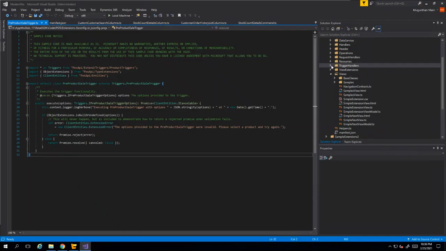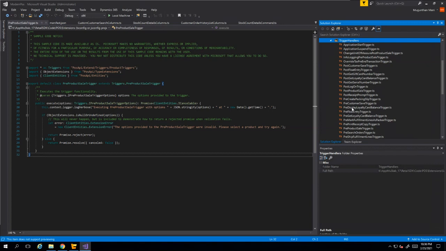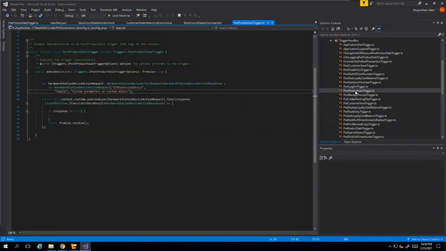And then as I said, you can do a pre-trigger. Say for example, before adding the item, you want to do some validation or check. You will extend the pre-product sale trigger like this, or the post product sale trigger after adding items. For example, after an item is added, I'm integrating with a new custom hardware device, so you can extend this trigger. Assume once an item is added, you want to show some display in a line display or any other kitchen display, you want to send display information. Then you can extend the post trigger and do it, or you can do additional validation.